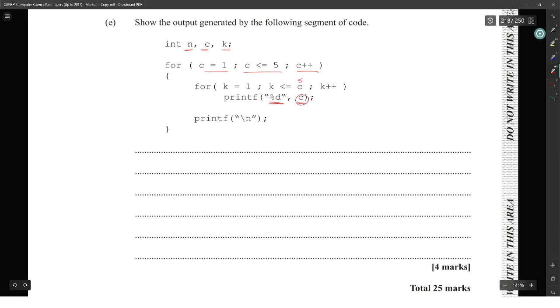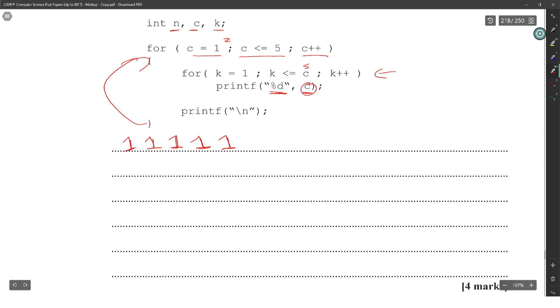Okay, so we print whatever C is. In the first instance, we're going to print C how many times? 1 to 5 times. So we print 1, 1, 1, 1, 1. That'll be the first loop because this one is going to go from 1 to 5. Then the inner loop will print 5 times, and then the outer loop is going to change C. But C changes to, hold on. Let's start this over. Slow down.